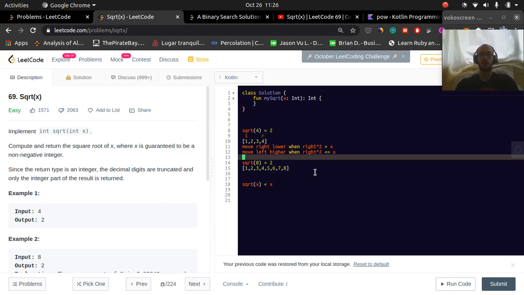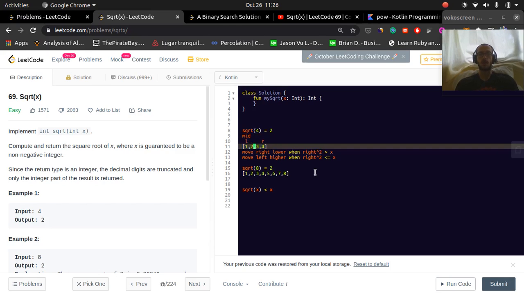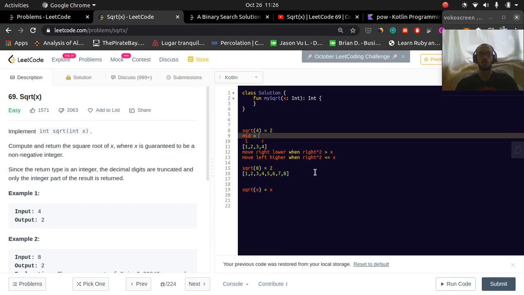So if we do a binary search, we're going to have a midpoint. And our midpoint is going to be the midpoint of our array. So midpoint is going to be left plus right over 2. And let's do it for 4. So for 4, it's going to be 5 over 2. It's going to be 2. So mid, in this case, is going to be 2.